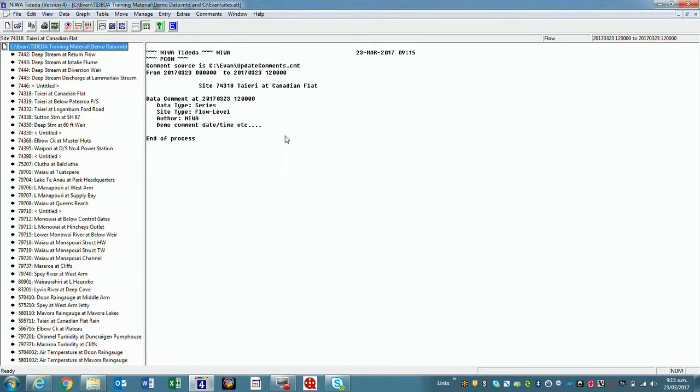Again, go back to the manual, Tideda manual, and the pre-reading for this session, which you'll see all the formats and suggested configurations we can use for initial comments and rating comments, gauging comments, and just the general missing record things that you need to put in as metadata. As an example, so you could copy that format or use your own format, but it's there as a guideline, and it sort of keeps the standard and the structure in some sort of logical order. So that's sort of at the end of the comment side of things.